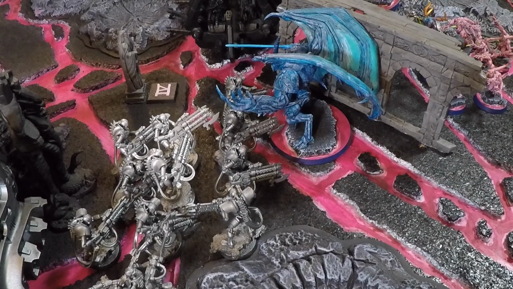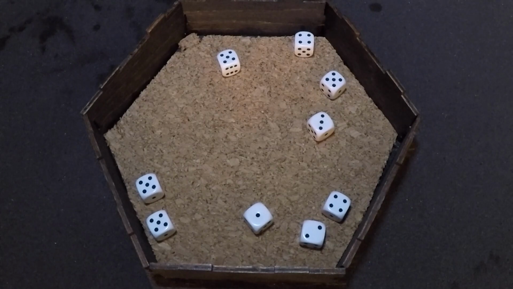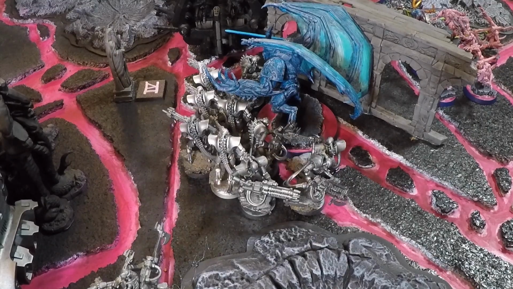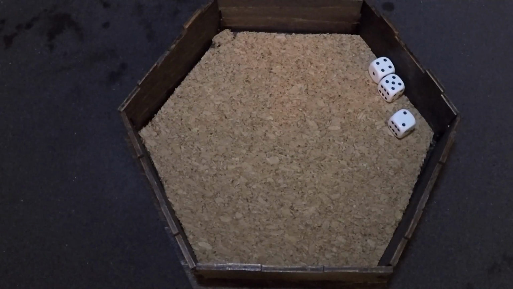Now these Immortals will pile in and fight against the Demon Prince. And so all but 1 will be able to fight. So 9 Immortals total. 9 attacks, hitting on 3s, taking out the 4s, getting 5 hits. Strength 4 versus Toughness 6 means wounding on 5s, getting 1 wound. 1 3-up armor save, which passes. And now they will all consolidate in a little further, like so. Finally, the Annihilation Barge will fight back against the Lord of Change. 3 attacks, hitting on 6s, failing to hit.